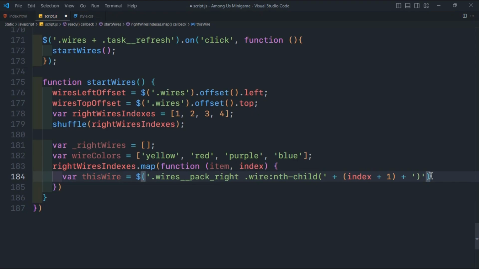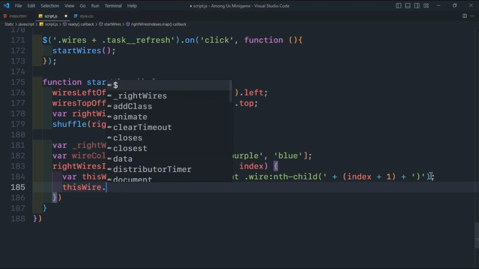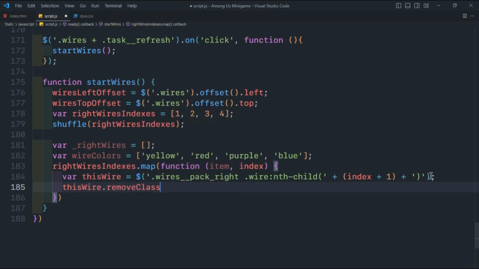alright, and then this wire .removeClass, we will remove the class of wire yellow, and then remove the class of wire red, purple and blue.